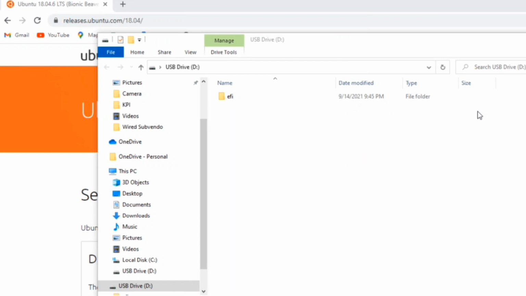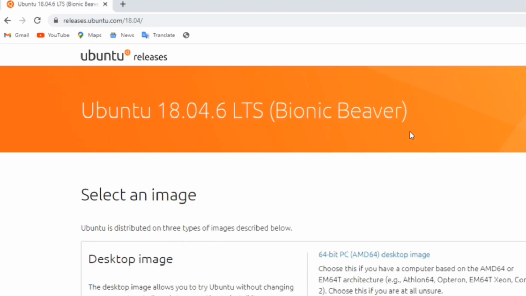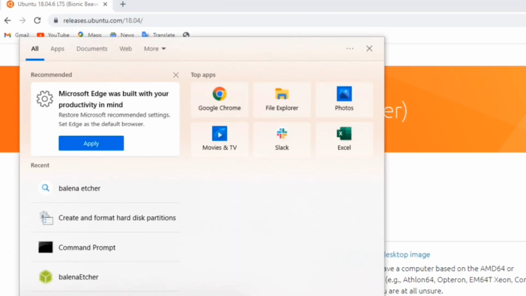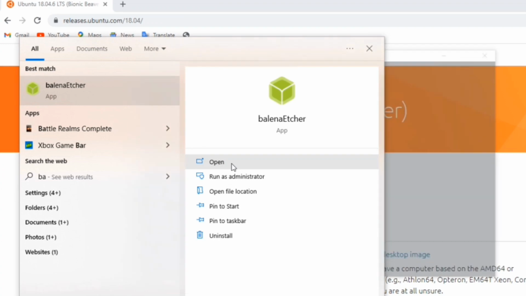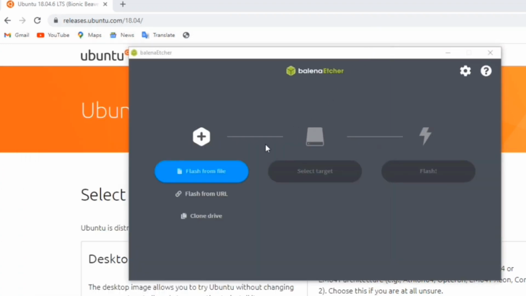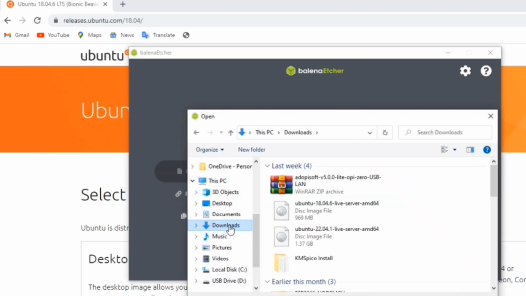So after you have downloaded the server image, you need to flash that image into a USB drive. And for the flasher, we will be using gtkj. So you will have to choose the file. The file will be our Ubuntu 18 server image. So look for it on the downloads.